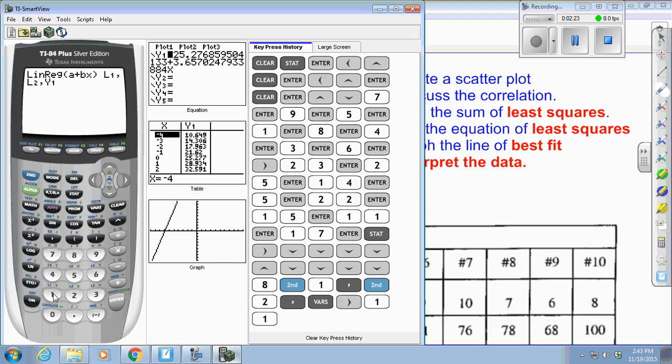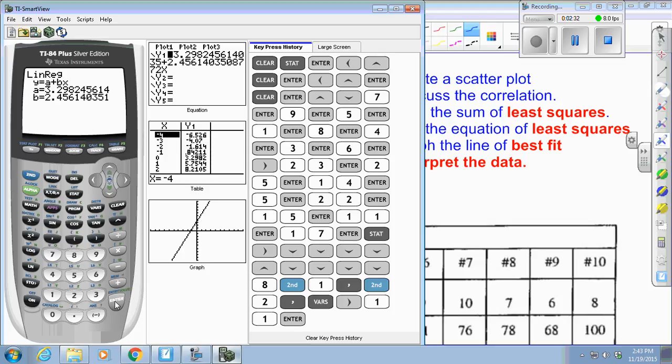Now that I've done that, I can hit enter, and notice a couple of things that it's done. It gives me A and it gives me B, and my B value here is my slope. So slope equals 2.456. My y-intercept, we'll call it B. However, this is actually B, and this is A. It's 3.298.